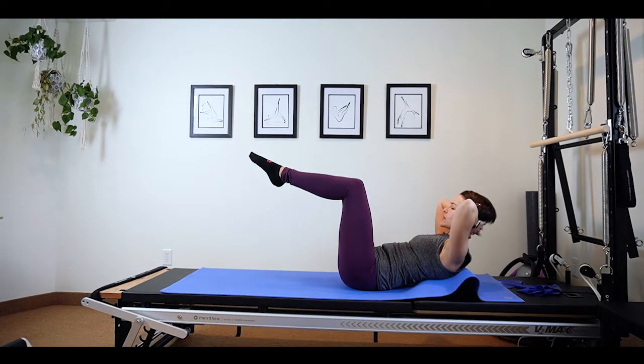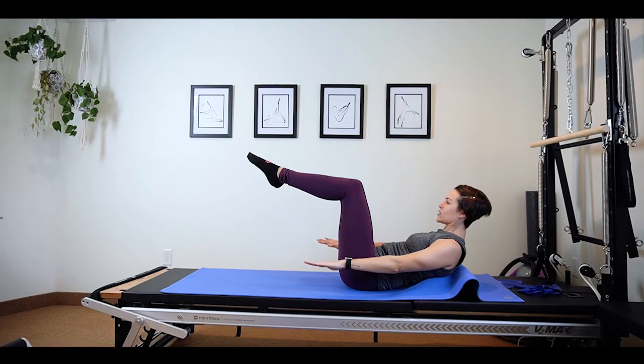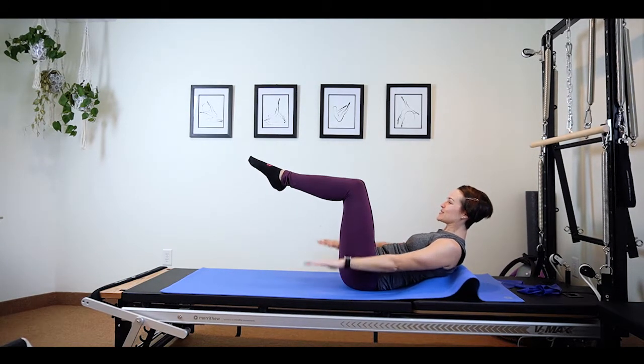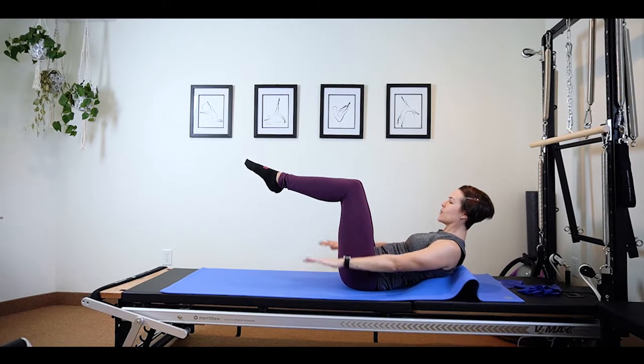We're going to go into the 100 option. You can keep your hands behind your head, but otherwise bring your hands, extend them down by your hips, shoulders are relaxed down. Begin pumping those arms like you're bouncing 2 tennis balls. Breathe in for 5, 4, 3, 2. Exhale, 5, 4, 3, 2.